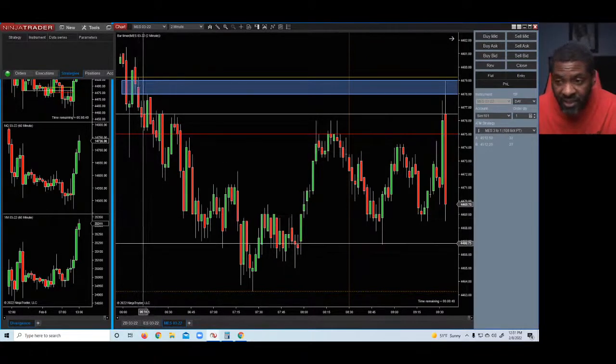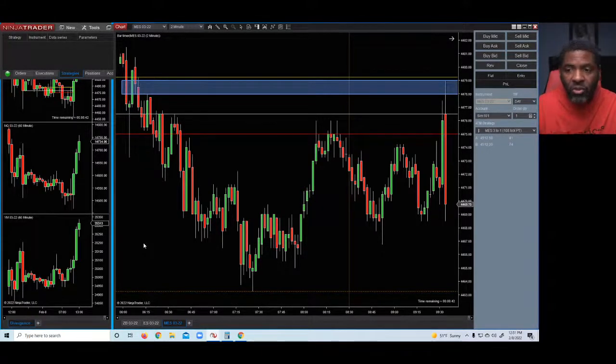Remember, the time frame that you're looking for the setup on determines how much time you're going to have to wait until it plays out. You see what I'm saying? Remember, this is a 15-minute fair value gap that we're waiting to play out. This 15-minute fair value gap was formed way back at, what time is this? Right here.